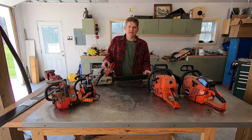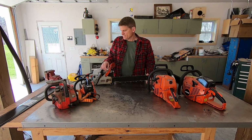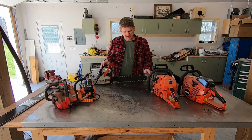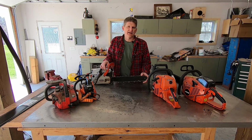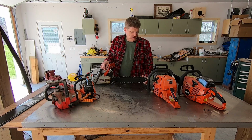It'll get you a long ways. Again, for me, it took longer than it should have doing all this with this saw, but it got it done, and it'll get a lot of work done. This thing's 18 inches. I've taken trees that are probably at least 2 foot, maybe 28 inches in diameter with this thing. It's not easy. It's kind of a pain in the butt, but it can be done if you're persistent.